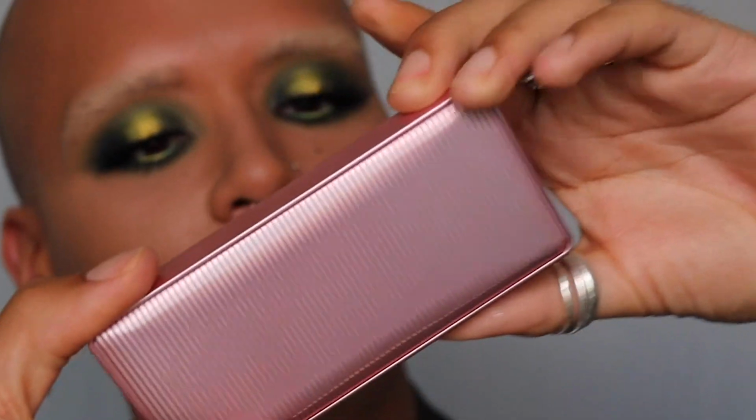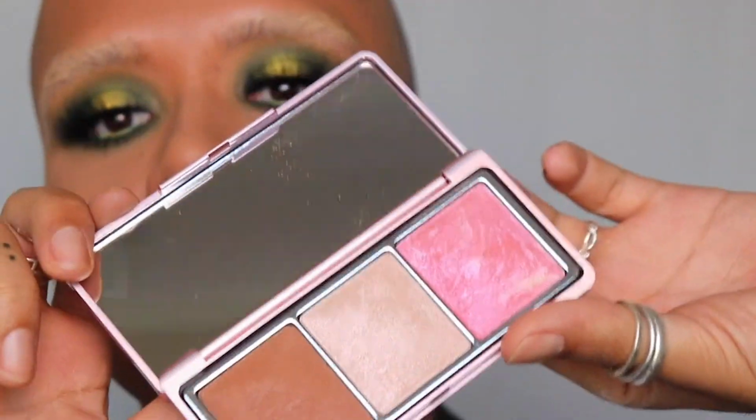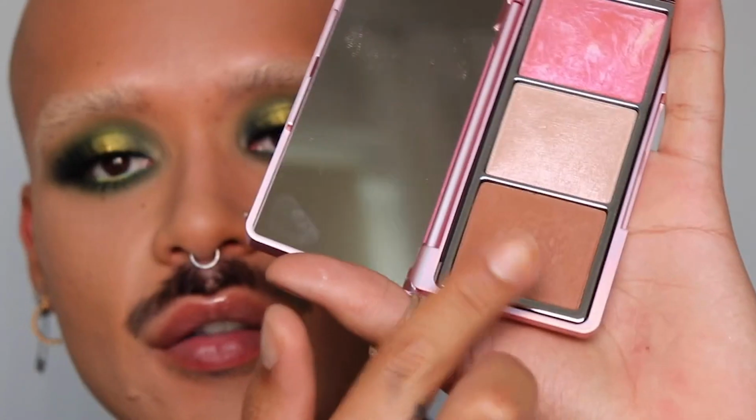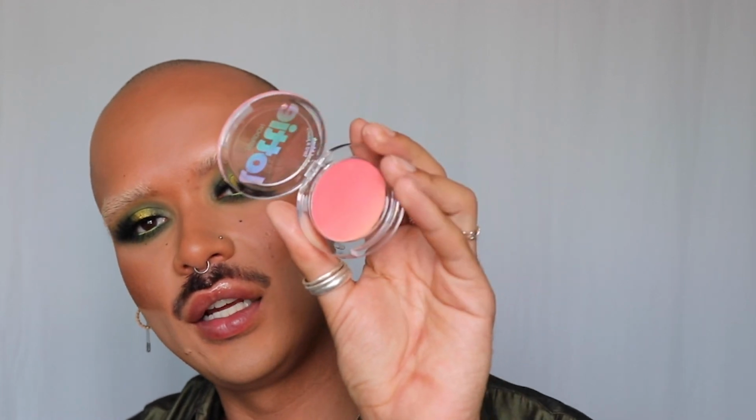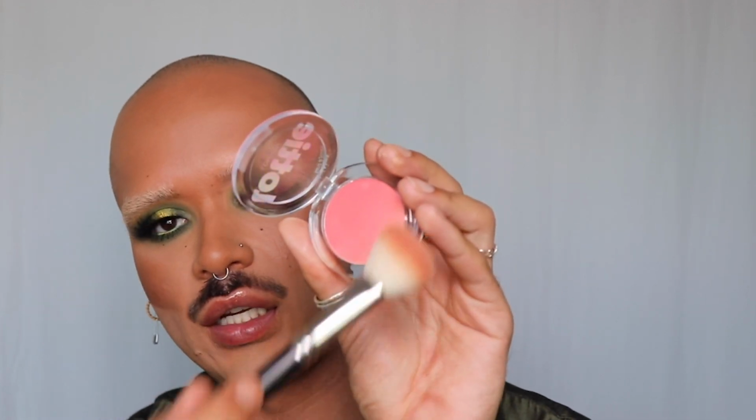I need to do bronzer, blush, highlighter, and a lip. This is another thing from xxrevolution. This is a Gravitate face palette, it's called. So I'm gonna use the bronzer in here. This is another Lottie London product that I just got today. Ombré blush called Haze. I think you're meant to kind of sweep your whole brush across it. This is like a watermelon pink kind of color.